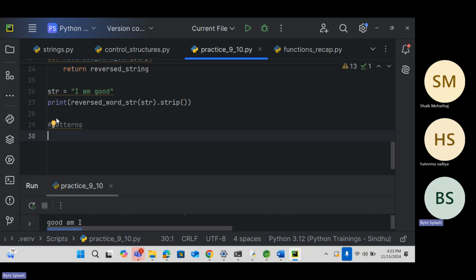If I draw a line like this, here there is no space, here there is one space, here there are 2 spaces, here there are 3 spaces. Here it is okay now. Now here 3 spaces, 2 spaces, 1 space, 0 spaces. So that is the number of spaces. How many lines do I have? 1, 2, 3, 4. So 4 lines I have in this pyramid. So I can take n equals 4.